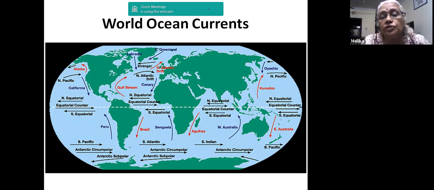So this is the ocean current. Let's look at India. If you can identify India there, it is just the warm current there. Actually, there are some more local currents there, but they are all warm currents. And warm currents, that means they will only increase the temperature, and they will increase the rainfall there, which is why we get a good amount of rainfall from the southwest monsoon winds, right?